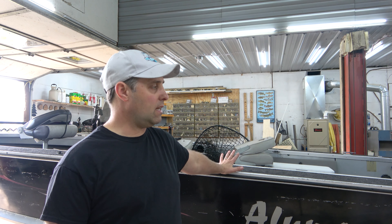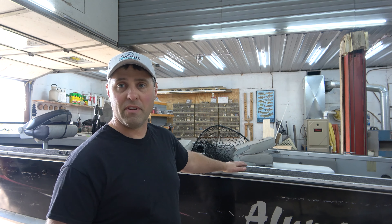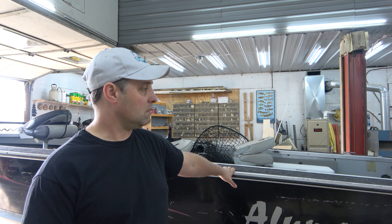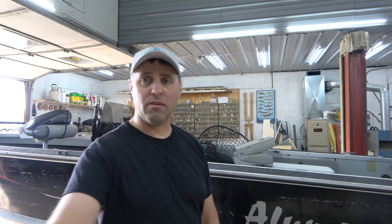There you have it — that's my unwinterizing routine. It's almost ready to go; just need those spark plug wires and then we're good. Tonight I'll get my tackle together, get it in the boat, and put new line on my poles. What we were working on today is a 1991 Alumacraft Competitor 18-foot with a 1995 Evinrude 88 Special. What I really like about this boat is the wide sides — I actually stand up on them a lot when I'm fishing. It's nice and deep so I can go on bigger lakes like Lake Superior and Mille Lacs, but I've also put it in small lakes and it gets around easily. It's just the right size to use on any lake. I can't wait to get out tomorrow — I hope this helped or was at least entertaining, and I'll see you on the lake soon.